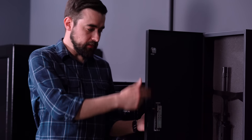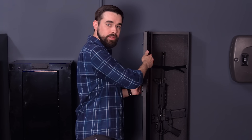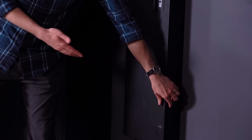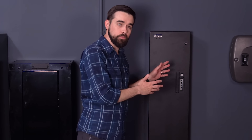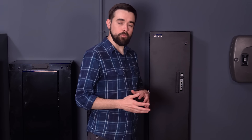It's also not quite deep enough to fit my Beretta shotgun with a side saddle and flashlight attached because of the bolt handle, so measure your home defense gun before buying. The lock itself opens fine, but the only thing keeping the door closed is one small bolt. V-Line includes two extra latches at the top and bottom, but they each require a key — so if you use those, it's no longer a quick access safe. Without the extra locks, I can almost pry the bottom of the door open with my bare hand.